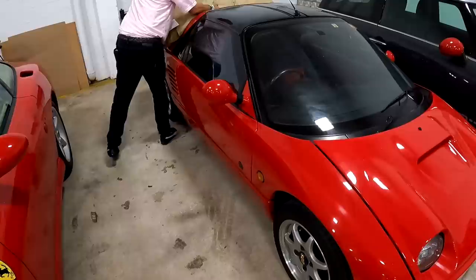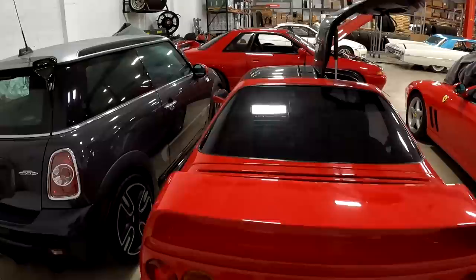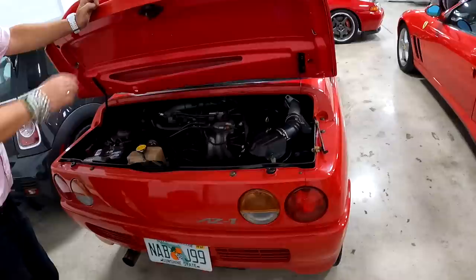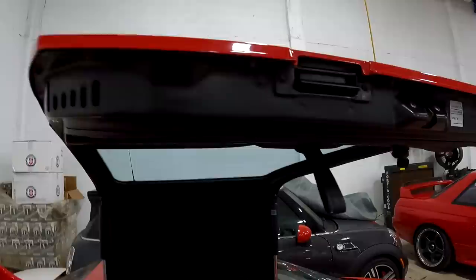This thing has gull-wing doors — look at the doors on this car. Three-cylinder turbo, 63 horsepower with the gull-wing doors. I'm going to beat you in this against your SLS you just got. That's a cool little car — you drive this around? All the time. Mid-engine, three-cylinder, 68 horsepower with probably a little tiny turbo. Where's the turbo? It's on the front. This must be fun to drive. Oh, it's a hoot to drive. It sounds pretty cool too. They're really about to drive this car — this is really cool.